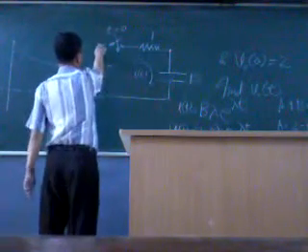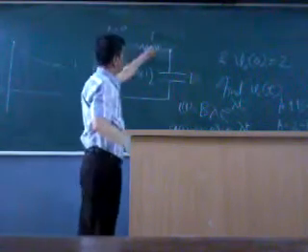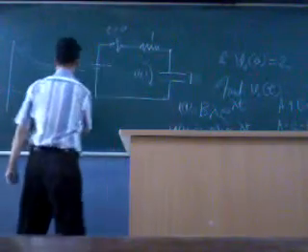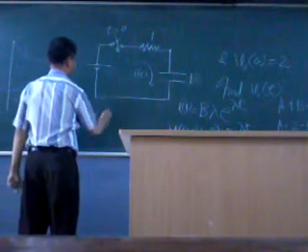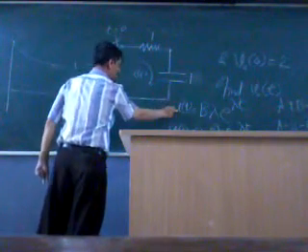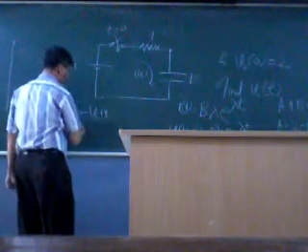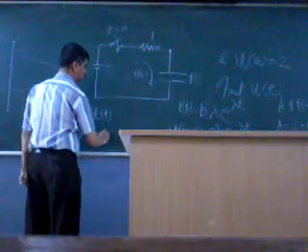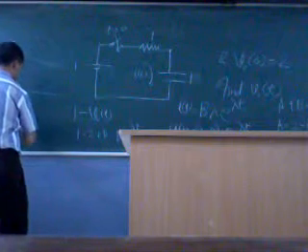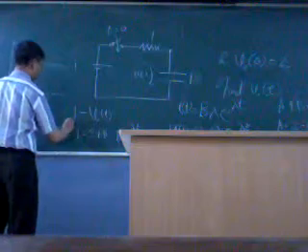Now for the resistor, this end is 1 volt and this end is VOT. So the voltage across the resistor is 1 minus VOT. Therefore current must be that upon 1. So IT is this as dictated by the resistor. IT is 1 minus VOT upon 1, that is equal to 1 minus 2 plus B minus B e raised to lambda t, that is equal to B minus 1 minus B e raised to lambda t.